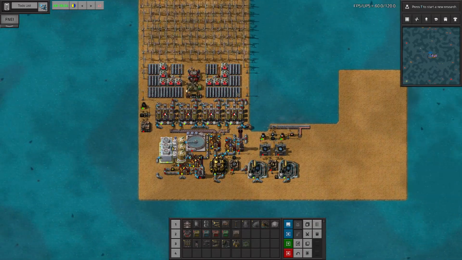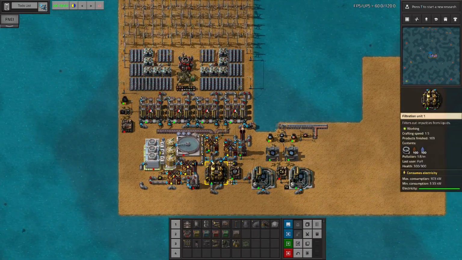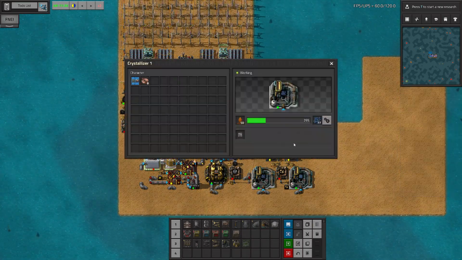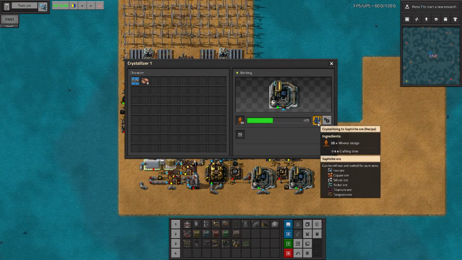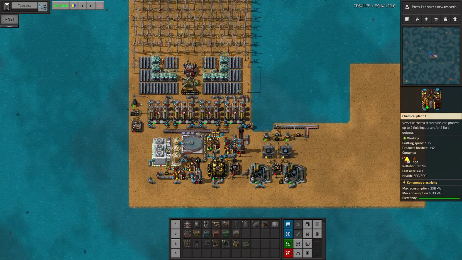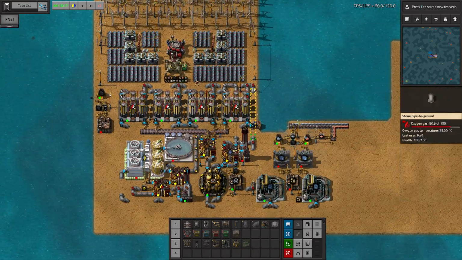In the last episode we reworked our base and built a better production of iron and copper plates using better crystallizing recipes which rely on mineral sludge. So this part of the base should be running just fine. The only thing we are missing is more power.